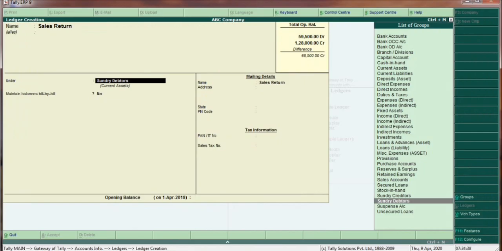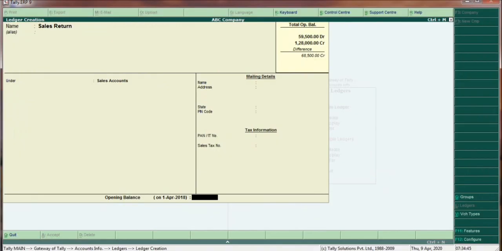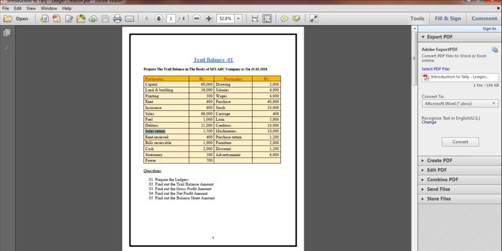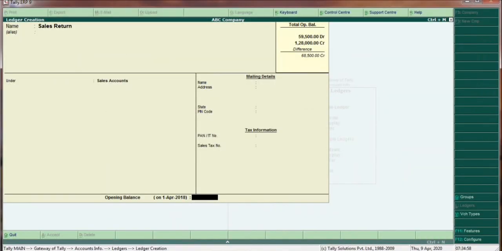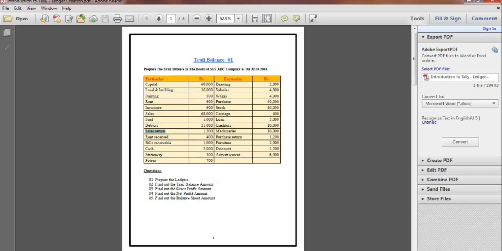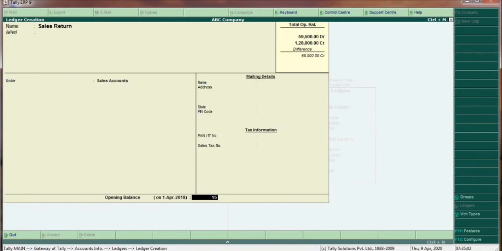Then we select the sales account, but it is not income, it decreases our sales, so it comes as debit. Sales is always credit, but sales return is always debit. The amount is 1500. Credit comes by default, but we have to type debit.